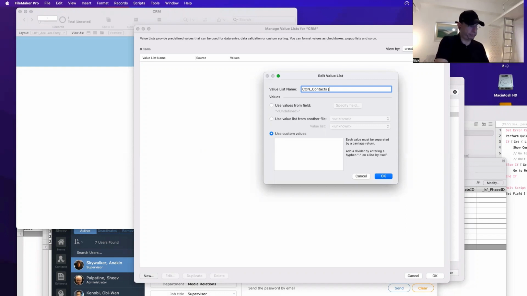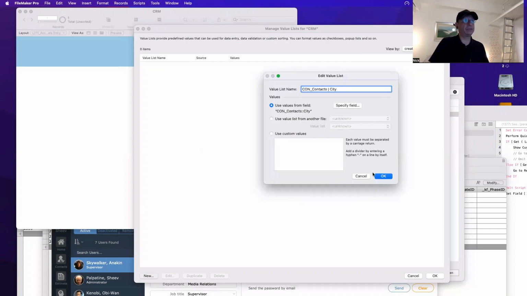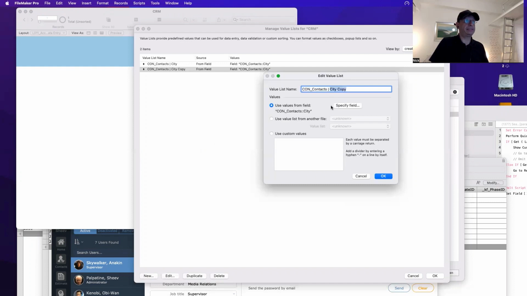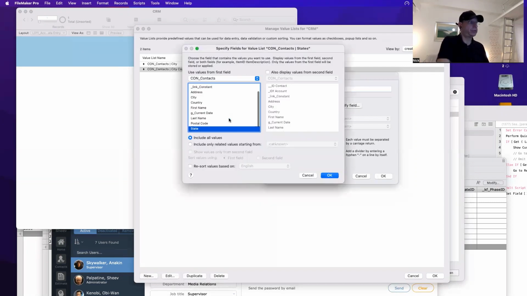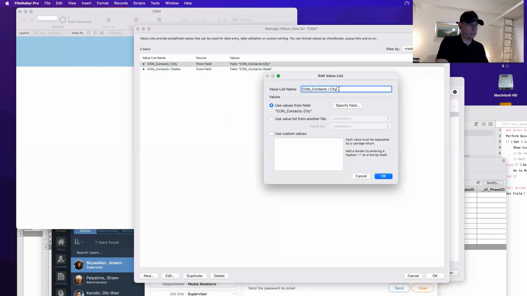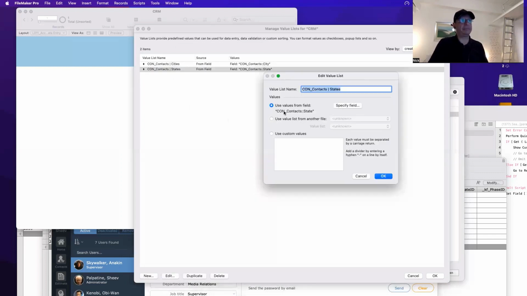So, for example, contact city, based on the city of contacts, right? Then I duplicate and I say I want this state. This is how I'm doing it. So they are named the same as their table.